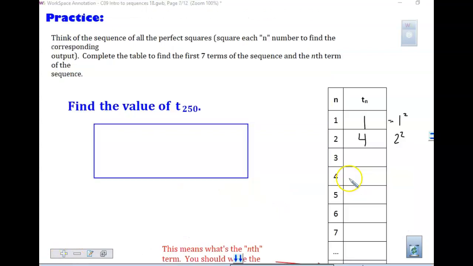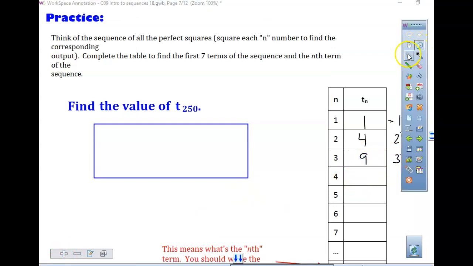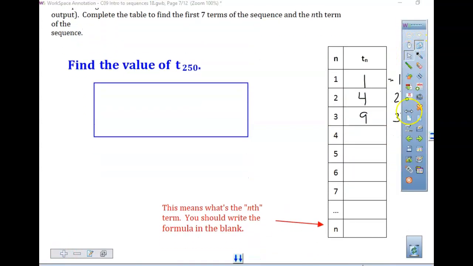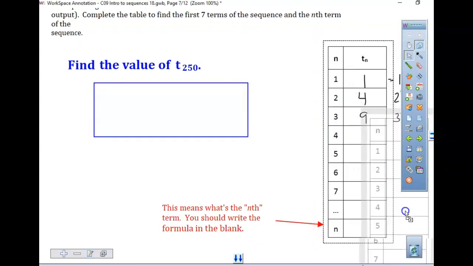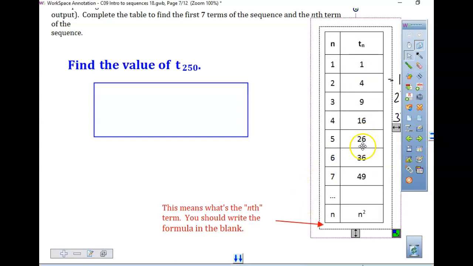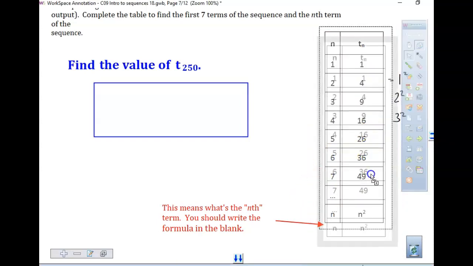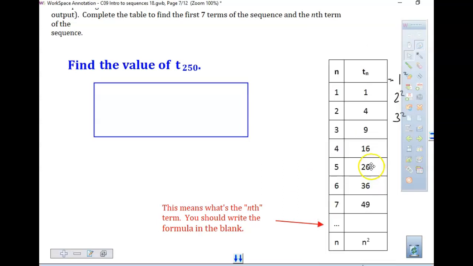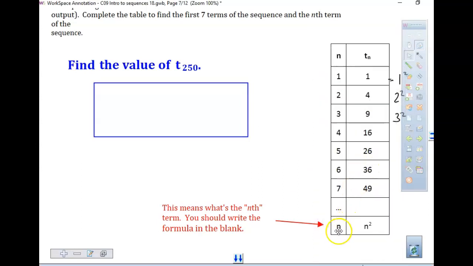Okay? So 3 squared is 9, right? Fill yours in as you are taking a look at this. You should have these memorized. If you don't, we're looking at 16, right? We're looking at 25, okay? And notice below this, when you get down to the nth term, what was it equal to? n to the second power.